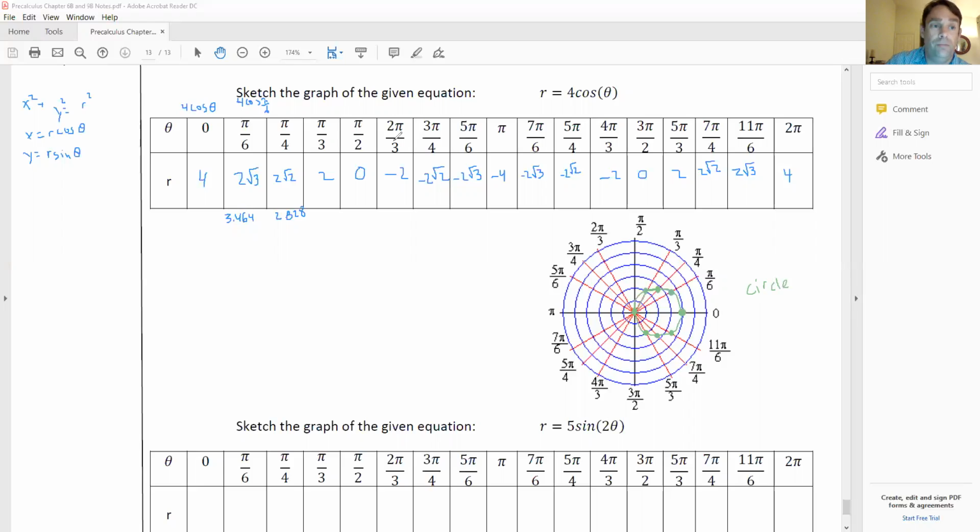So the question I got is, is it really a circle? Well, let's take a look at our graph and see if we can't figure this out here. Is it actually a circle? Because that's kind of what it looks like. Is this the polar form of a circle? Well, I don't have anything to deal with cosine theta, but I do have something that deals with r cosine theta. So what if I multiply both sides by r? And again, you wouldn't have to do this kind of thing, but it looks like I graphed a circle. I'm curious, is that actually a circle?